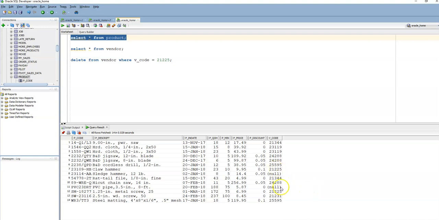It was 21225. So the way you're supposed to properly do this, in this scenario, is you would update the product table so that 21225 never appears here. Effectively you would either delete the product entirely because you can't get it anymore since you fired Bryson, or you can find somebody else to get it, in which case you would maybe insert a new row that has a new vendor key that you've made a relationship with, or maybe Rubicon can do it now. So you would change to their primary key as the foreign key.